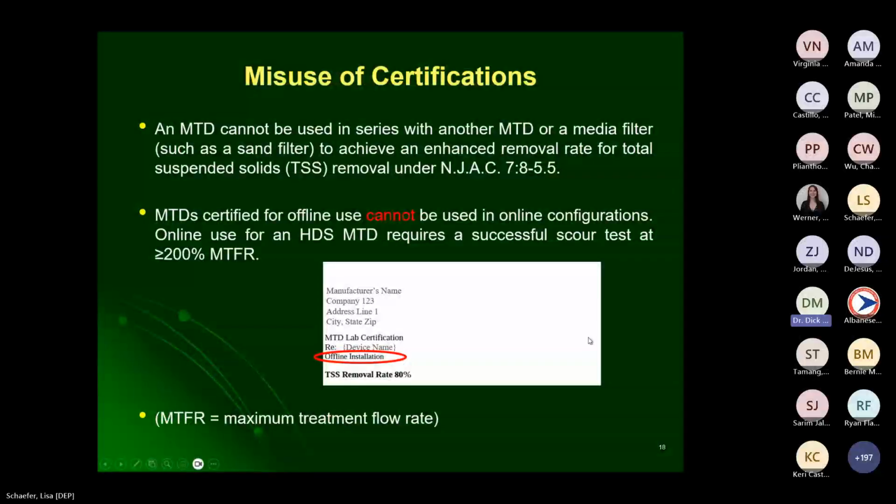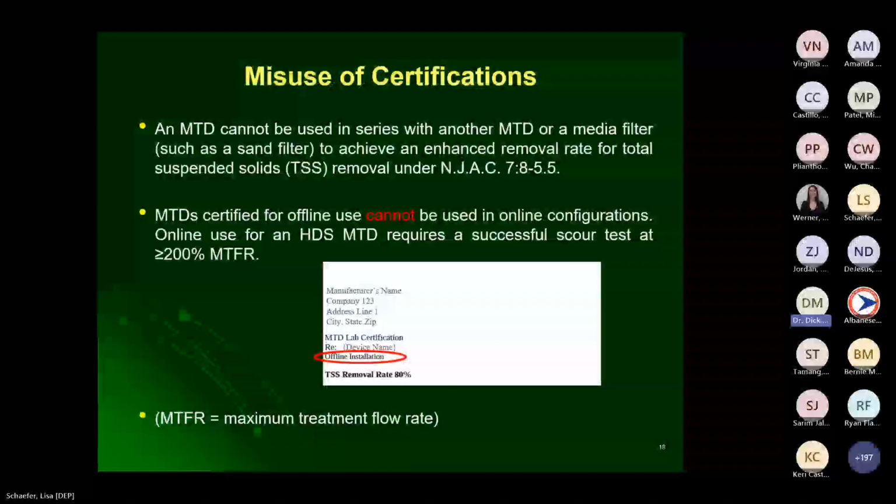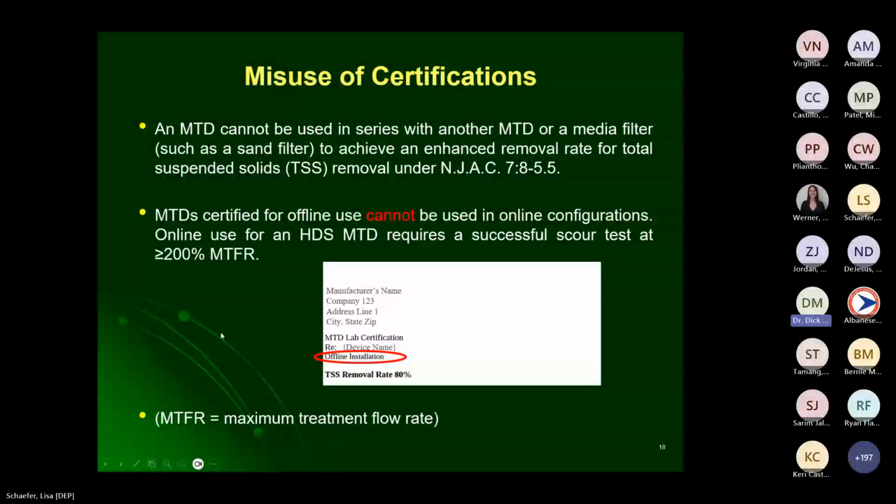The other point is that there are 2 things you have to know. An MTD cannot be used in series with another MTD or a media filter such to achieve an enhanced removal rate. In other words, you could not use two MTDs to get 80%. You'd have to use an MTD along with some other BMP to be able to do it.